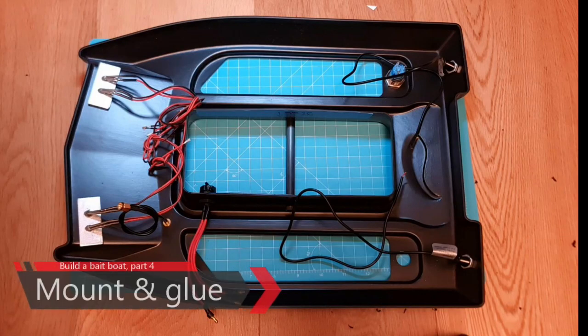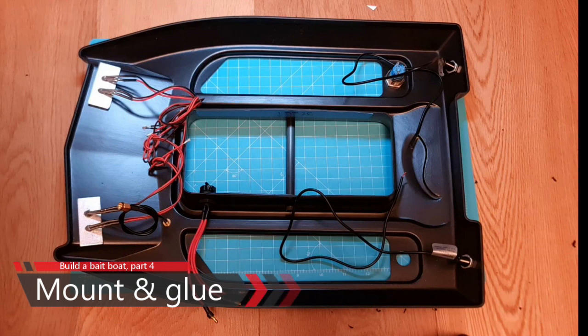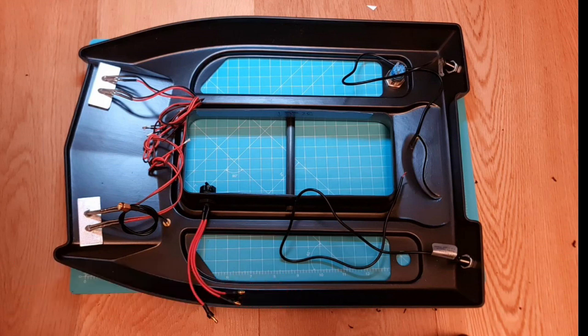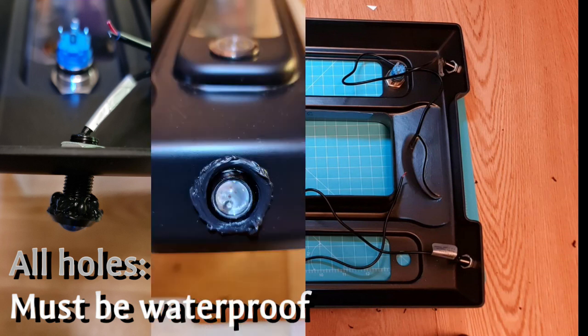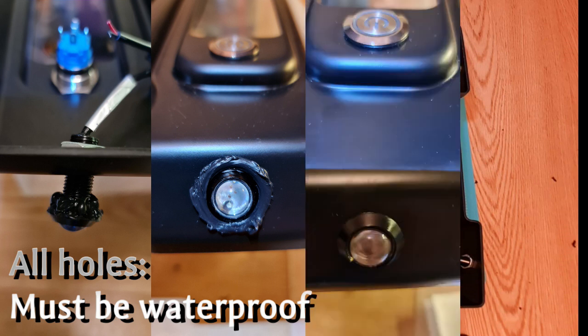When we mount the gear in our boat, we must take great care to make everything waterproof. Let's start with the backlights. By adding glue on the outside and press it through, you will make a seal that fills the hole. Then fully tighten the nut from the inside. Then we wipe off the surplus glue and rinse with some Tech7 cleaner. And we have a perfect seal from the outside.